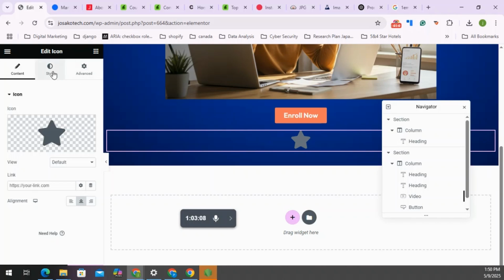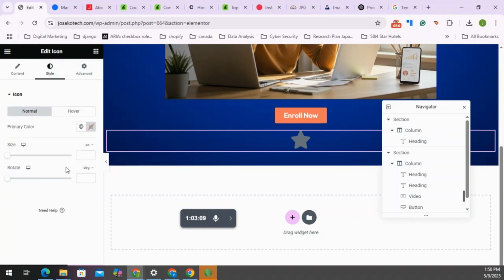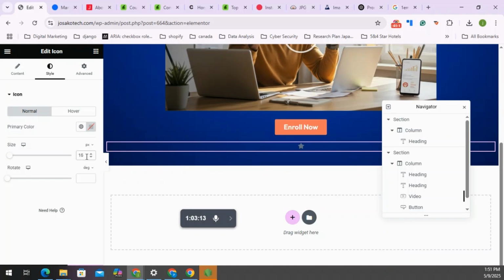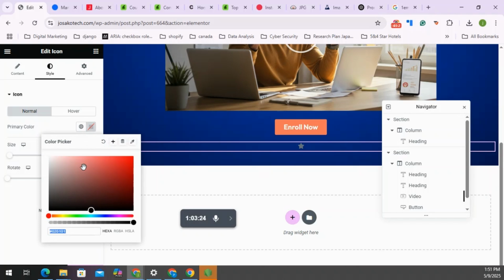I can also come to the style, which is 16 pixels, and change the color.